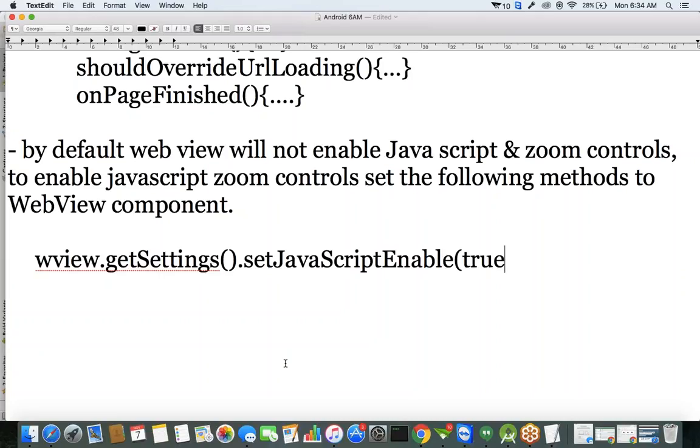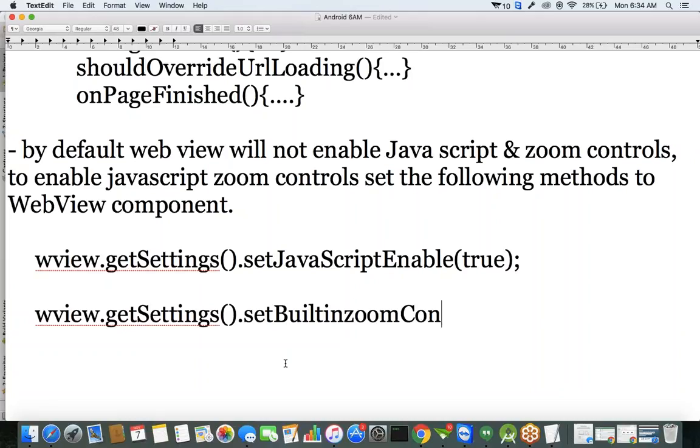Let's make it true. And WebView dot getSettings dot setBuiltInZoomControls of true. So WebView dot getSettings dot setJavaScriptEnabled true, and WebView dot getSettings dot setBuiltInZoomControls true.